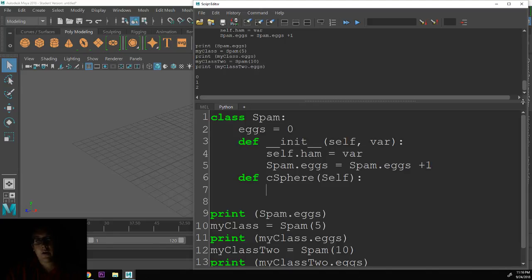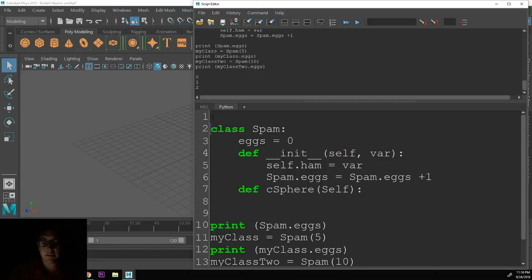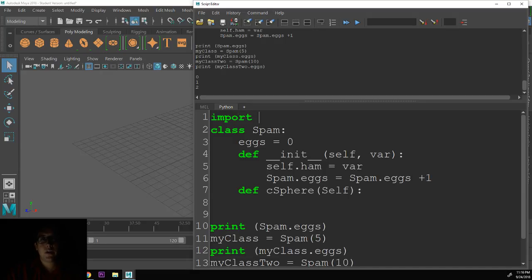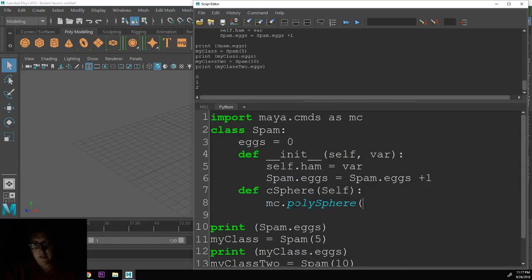And now if we go to the top and import the Maya commands, let's try that really quick. Import maya.cmds as mc. We can do mc.polySphere.